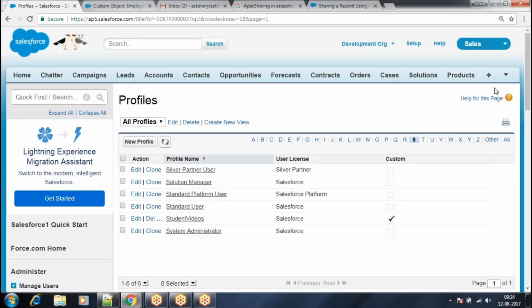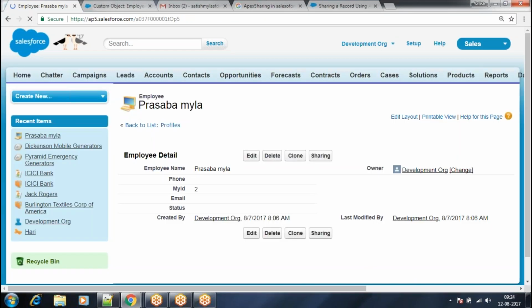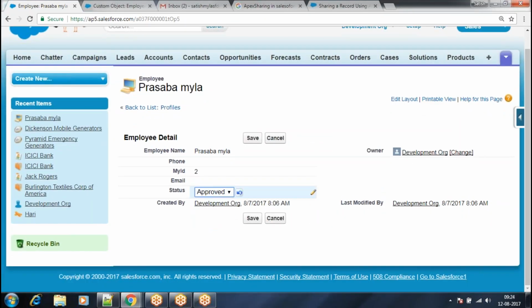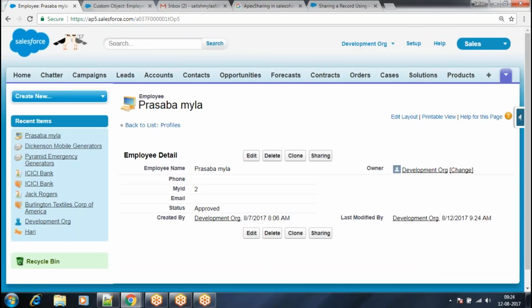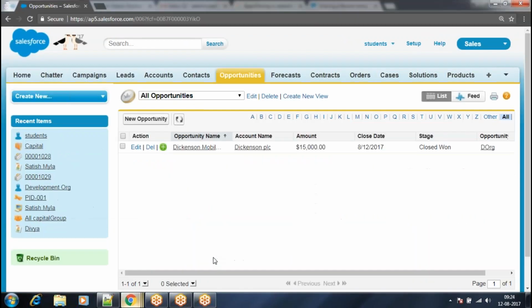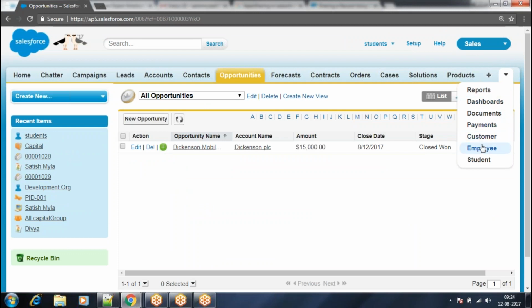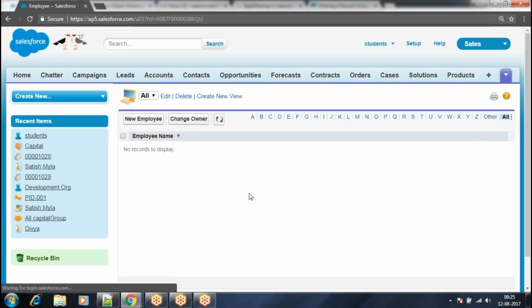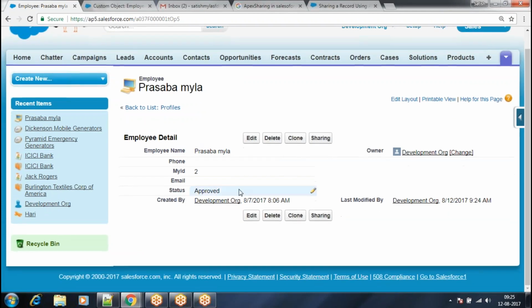Go to this employee, take any one of the records, I am making the status as approved. Go to this user, employee, see which record you are able to see. So the record is not visible to you. Why is it not visible to you? Go back.